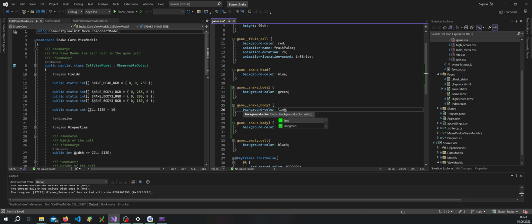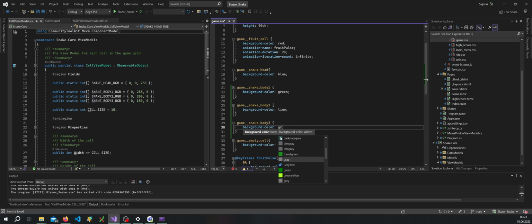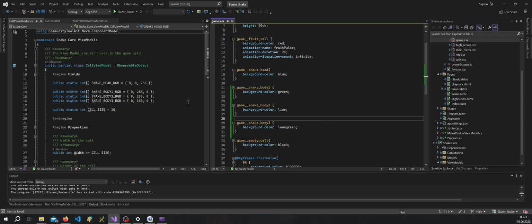So lime, it's a little bit brighter, and then green. Here we got lawn green. So let's just try these three values, and that should be fine.